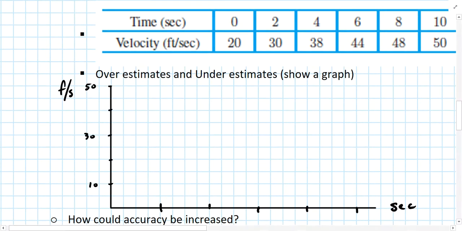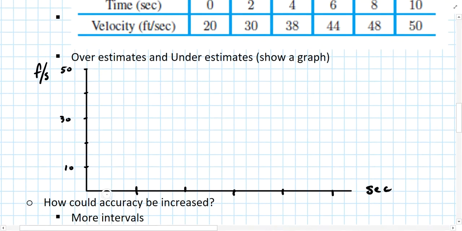So I had to adjust the graph just a little bit here. I think along the x-axis, this would be every 2 grid lines representing 1 second. And on the y-axis, hopefully you have enough room in your printout, every 2 grid lines I've marked as 10 miles per hour. In doing so, we'll be able to plot each of these coordinates. So I'm going to put a dot at 0, 20, because at time 0 we were traveling 20 feet per second. At 2 we were traveling 30, and so on.